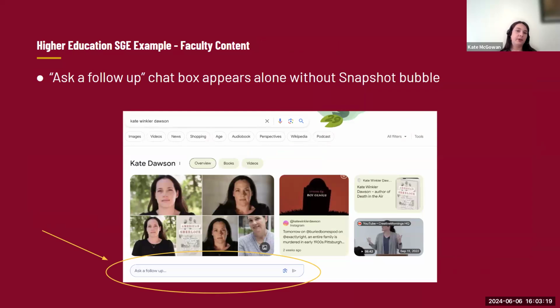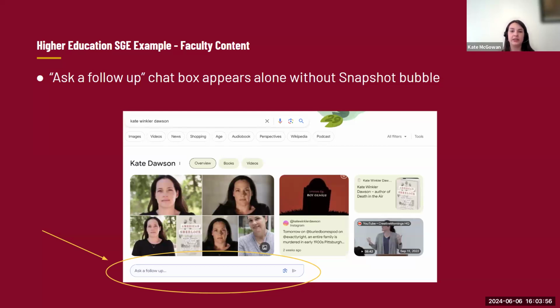We have seen the AI overview appear in a pretty unique way with faculty content. As I just mentioned, the AI overview is not going to appear every time. Google has really said that AI overviews are going to appear just in the cases and in the searches where it has the ability to provide a better answer than the traditional organic search results or the features that already exist within Google. So here you can see the typical result for a person-based search: when you search for a faculty member or a person on Google, you'll typically see cards and features that appear for a person-based search.